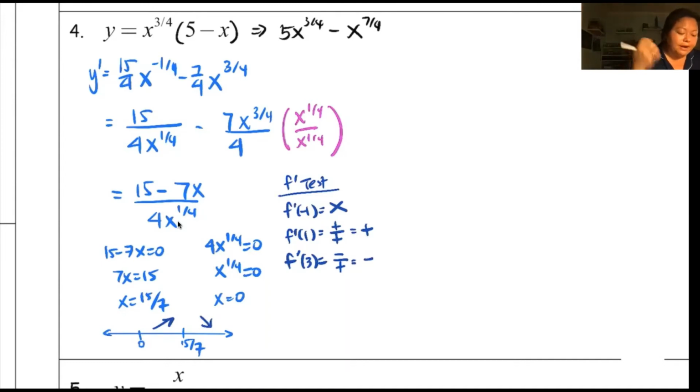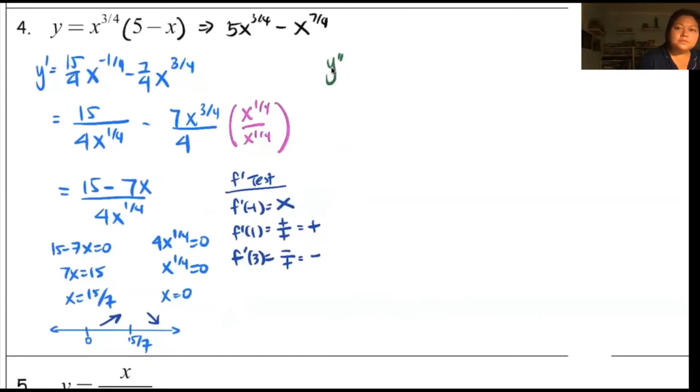Okay. All right. Now venture on to my second derivative, right? So again, in this case, you want to go back to this pre-cleaned up form to take your second derivative, because it's a lot easier to take than this one. This one's in power rule form. This one's in quotient rule form. I don't think you want to do this. All right. So let's take y double prime.